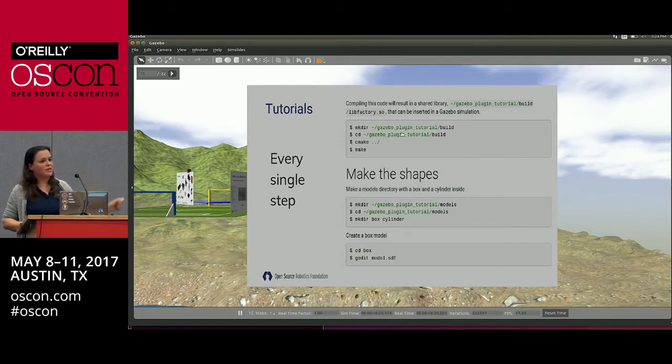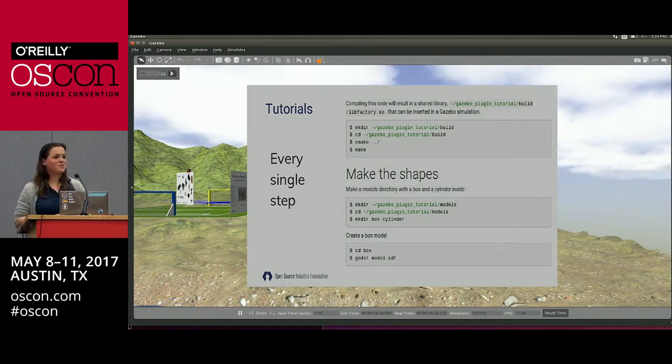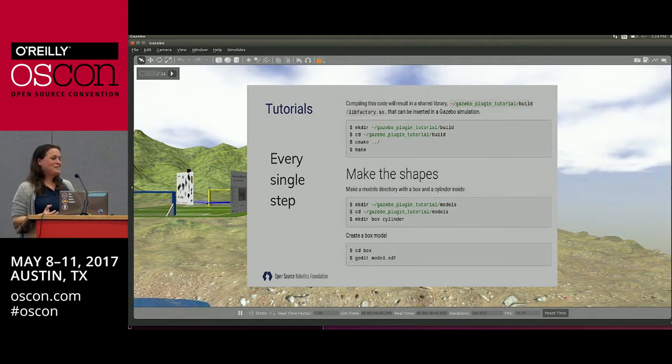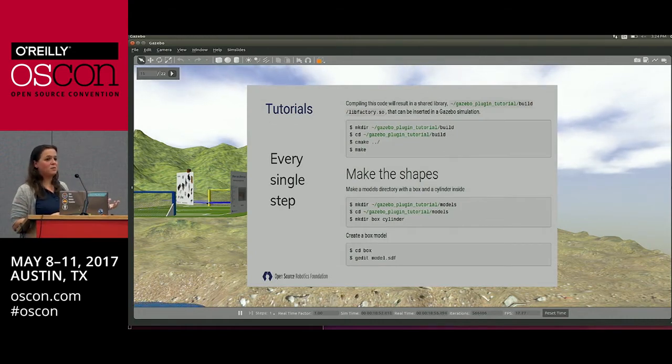Go into that directory, run this. I feel like I need to mention this because I've seen projects where people say, install instructions: clone this repository and run CMake. It's like, what? And then you ask, how do I run CMake? And they give you a link to CMake. It's like, no, I don't need to know CMake, right? If you just run CMake and make, you're done. You don't need to learn about what CMake is. Just make it easier for people.